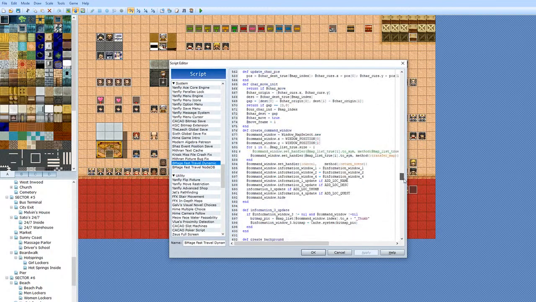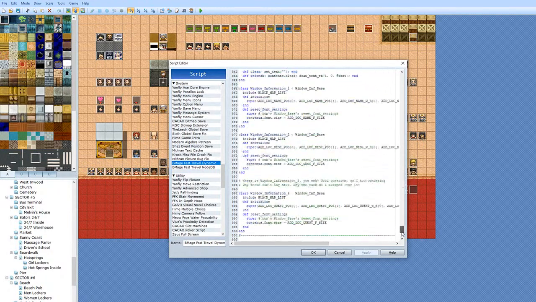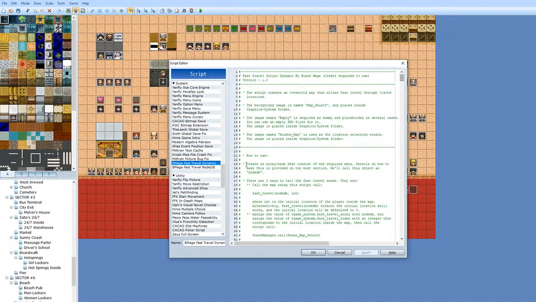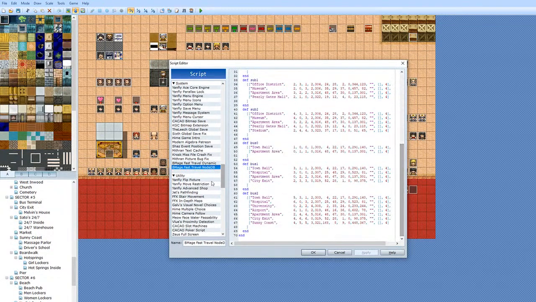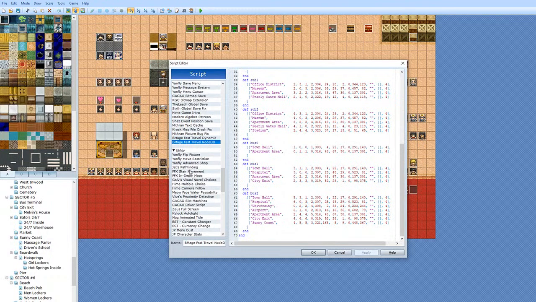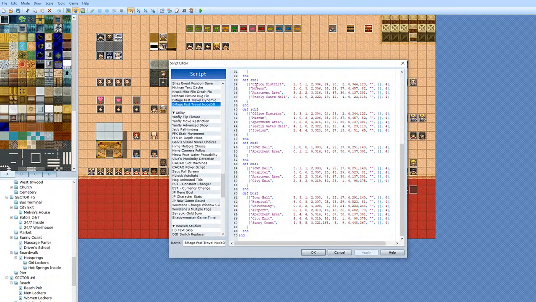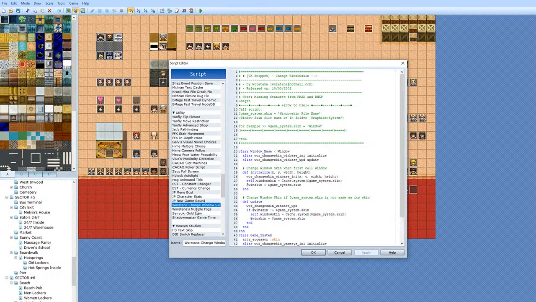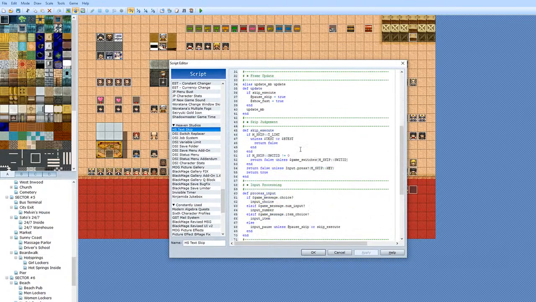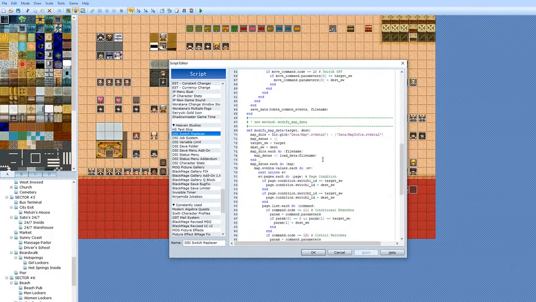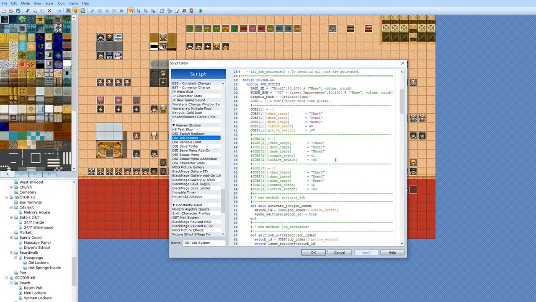All of this code is unique to our game. This script was made uniquely for our game. This was also made uniquely for our game. Then there's a lot of people that have their own stuff. Like all of these in this section right here, all of these are unique to our game. We have made these to personalize Fleeting Iris.